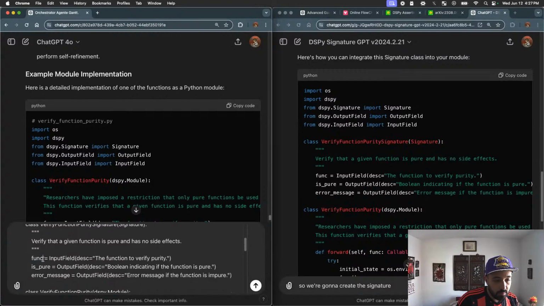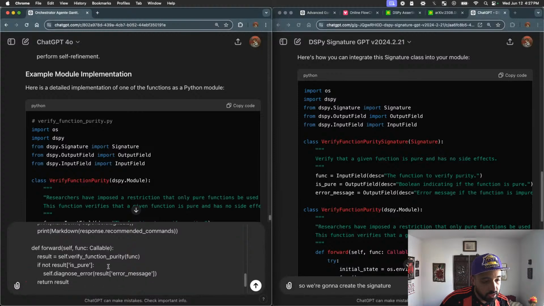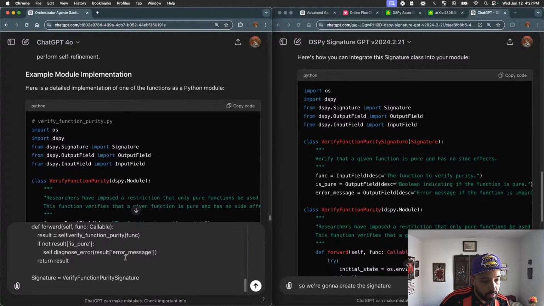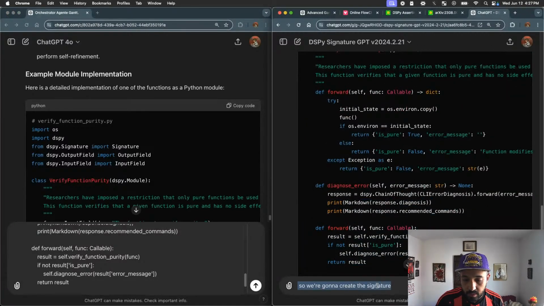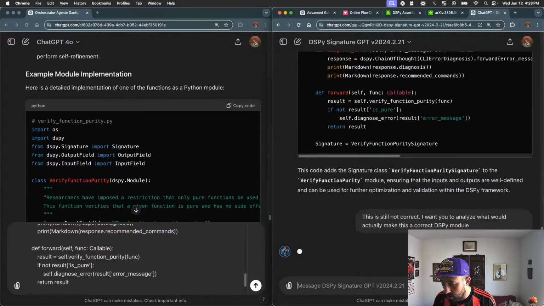We'll do function here, and then in here, error message. So that's diagnose error message. Oh, you know what? This is still not correct. I want you to analyze what would actually make this a correct DSPy module. It's a better way to look at it, right? Like, do you know what wrong looks like?